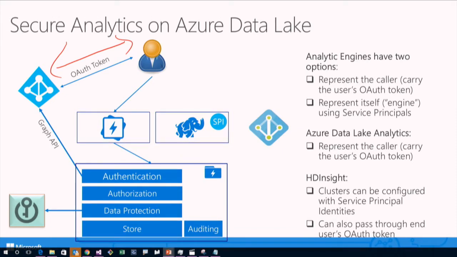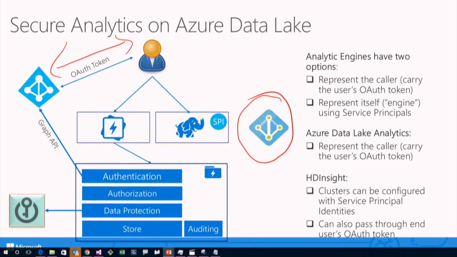But what happens when you get into an environment where you are with Hadoop and Spark, because these systems are not OAuth compliant? So now, a user sent an OAuth ticket to, let's say, the HD Insight cluster with a Spark deployment on it, okay? Now, Spark is not OAuth compliant today. Its way of security is Kerberos. So what happens now? Well, this is where we need to do a little bit of magic. In essence, we then spin up something called the Azure Active Directory Domain Services, or ADDS.